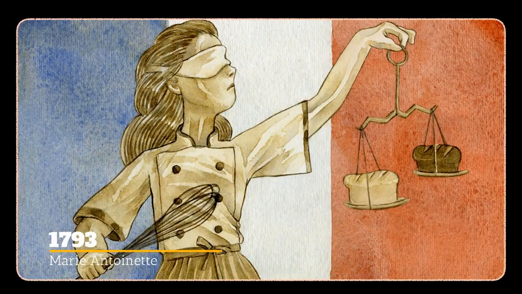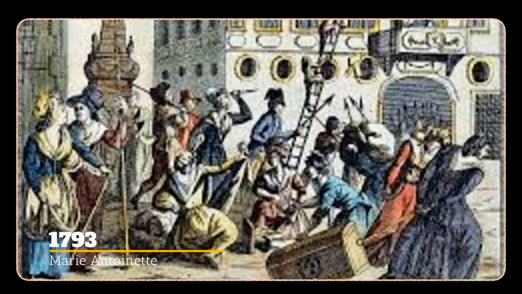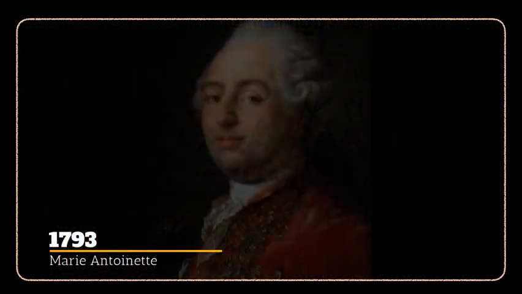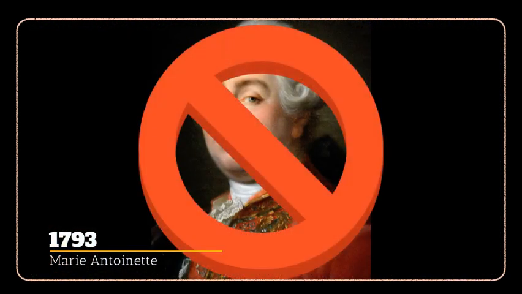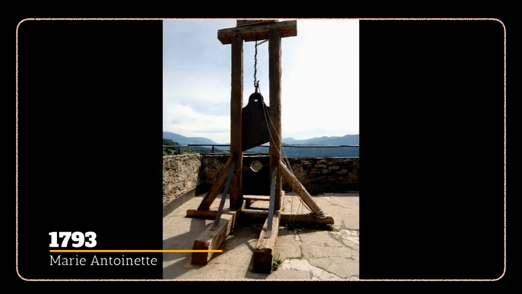Now, we've talked recently about the angry housewives and the bread riots, and given how that went, I don't think she really invited them in to eat cake, but it is a popular tale. Anyway, the populace were so displeased with the way things were that the monarchy was successfully abolished. In 1792, Louis XVI was executed in January of 1793. Marie Antoinette went on trial on October 14, 1793, and on this day, October 16, 1793, she was executed by guillotine.